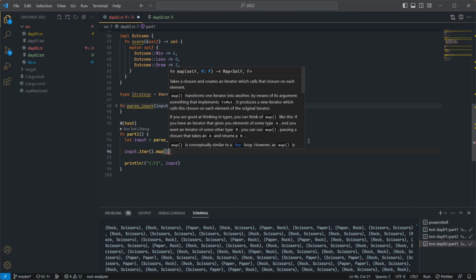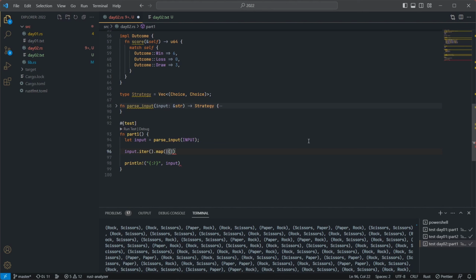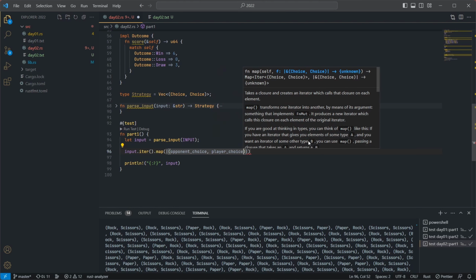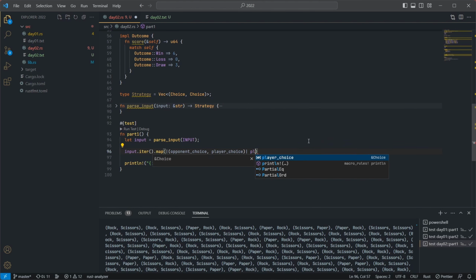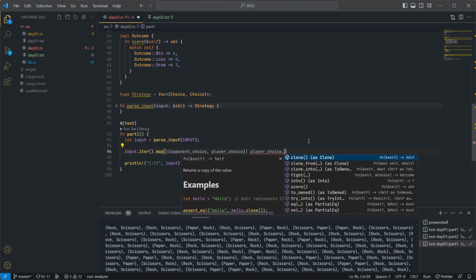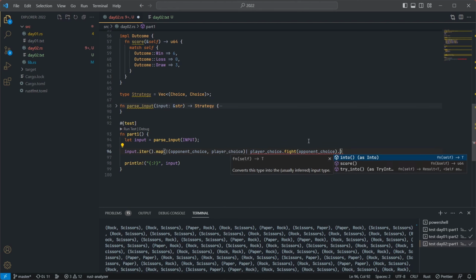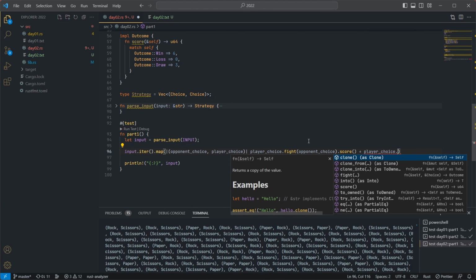And then map, we will have 2 choices, namely the first one is the opponent choice and then second one is player choice. And we would then calculate player choice dot fight opponent choice and get the score and add to the score of our choice, right?